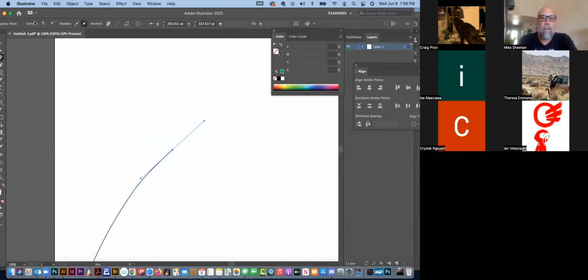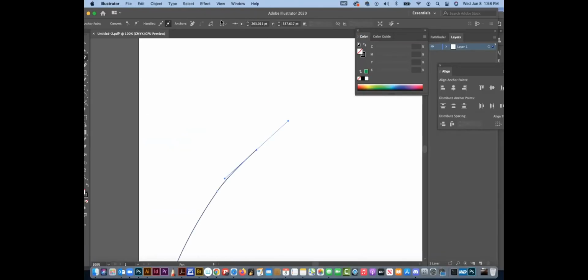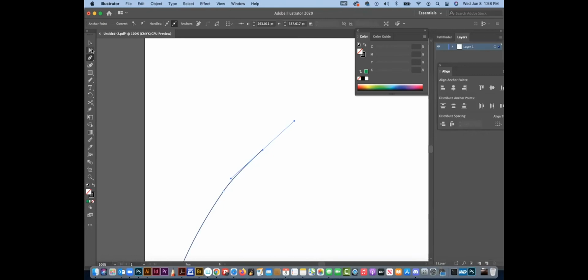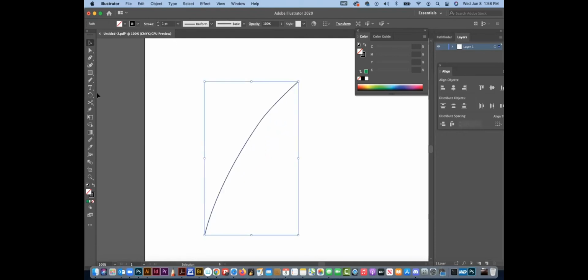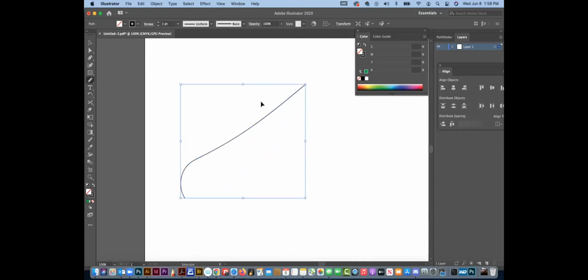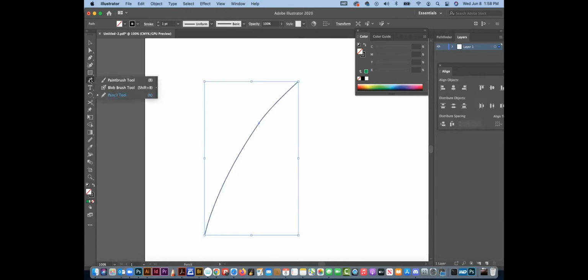I noticed I didn't know how to adjust the endpoints without moving the entire line. Right. So let's say you just wanted to tweak that endpoint, either stretch it or shrink it or move it a little bit. I didn't know how to do that because if I grabbed it with the white tool at the tip, it would still move the whole line. Okay, hang on. Oh, wow, that's weird. Hang on a second. I'm going to clean this up.